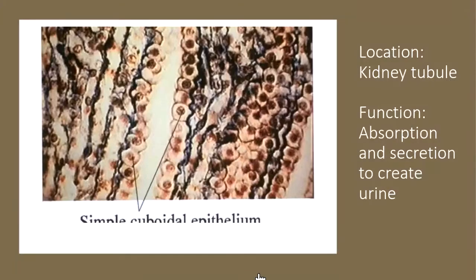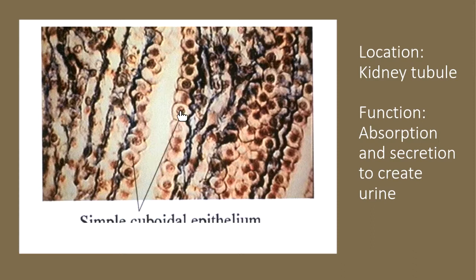Next, this one kind of got cut off a little bit, but this is simple cuboidal epithelium. Now here's the problem. We need to look and we need to find, here's some boxes, right? Here is the top of that box, the apical surface, and down here's the basal surface. And we can see that basement membrane. Now, that means if here's the bottom and here's the top, this is a cell layer thick because there's only one nucleus in it. And these are shaped like boxes, right? So it is a simple layer, and these are cuboidal.